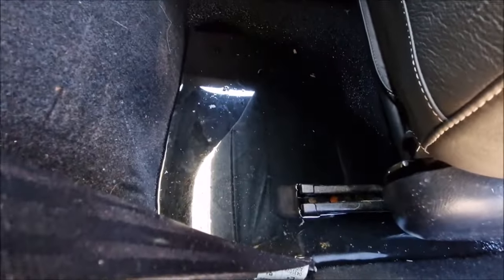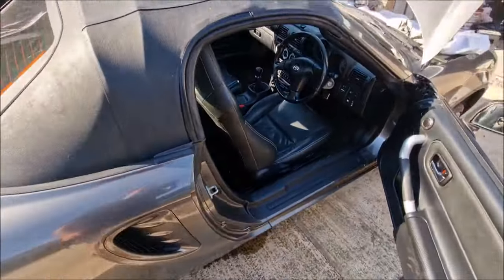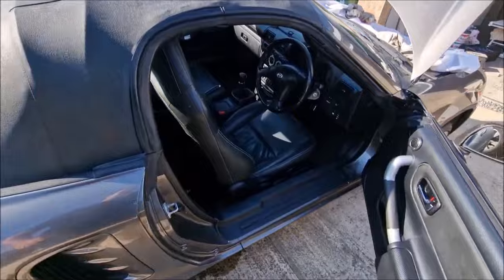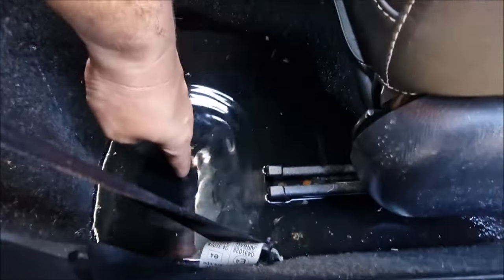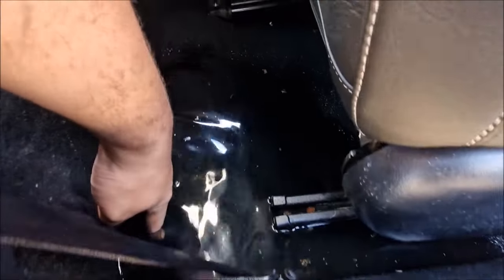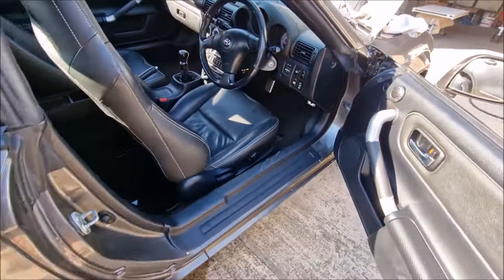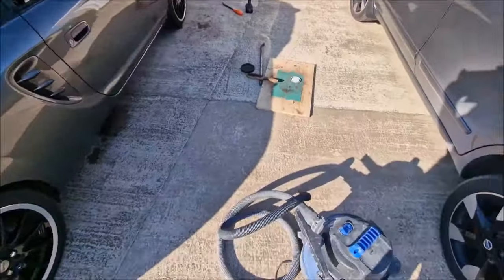Yeah, there's a swimming pool in the back. So, the car is massively leaking water in. We've had quite a bit of rain, car's been outside. Yeah, that's quite bad. There's about an inch of water in the back, which is unbelievable. So we need to find out where that's coming in, and ultimately how to get it out. That's a bad big problem.